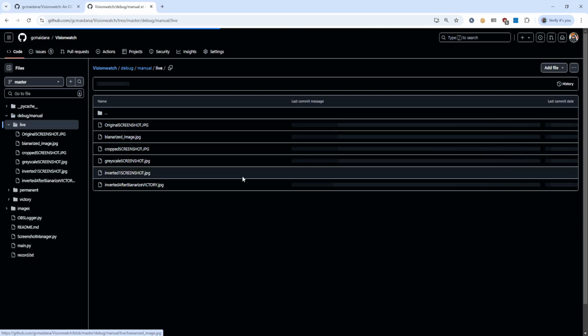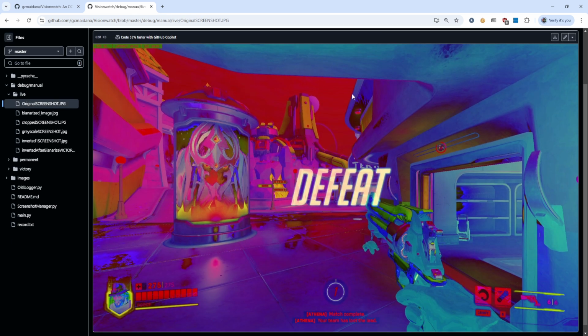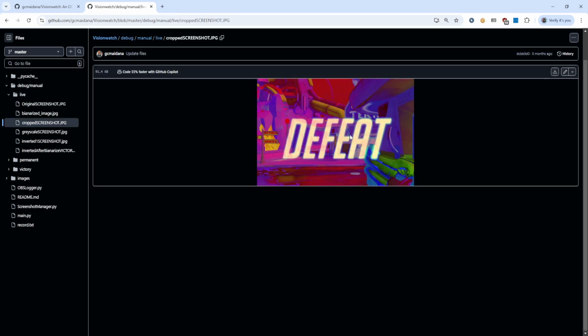The problem with Tesseract here is that we're going to take a screenshot, and obviously this is colored in a very strange way, but that's just to make the text stand out. And then we're going to crop it, and we're going to apply different things to the image. But the reason Tesseract is not perfect is because, for one, you can see the Overwatch font is very stylized for the game. And it's also slanted. For example, this D in defeat might be misconstrued as a 0 by the computer.